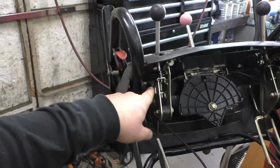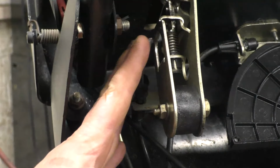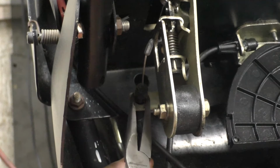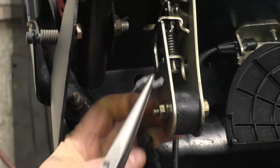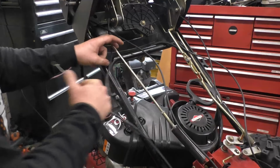Now this is the lever for the chute deflector cable. And what I do is I leave the whole mechanism here in case the customer ever wants to go back to a cable. So I just remove the cable right here. Just squeeze that and pull it out. And then there's a Z-bend here. And now I just remove the cable completely.